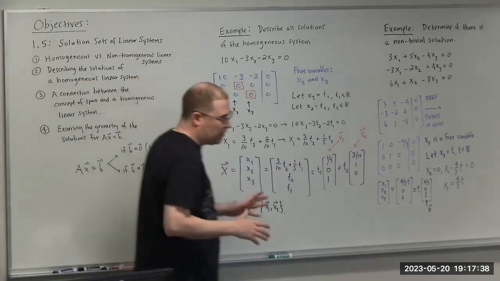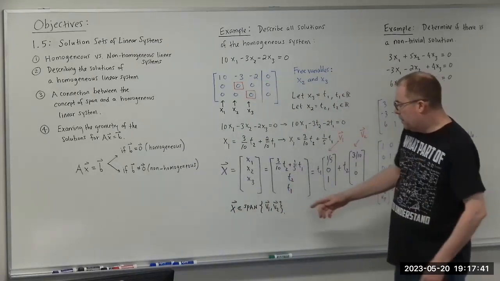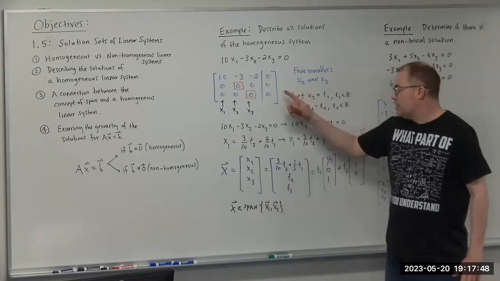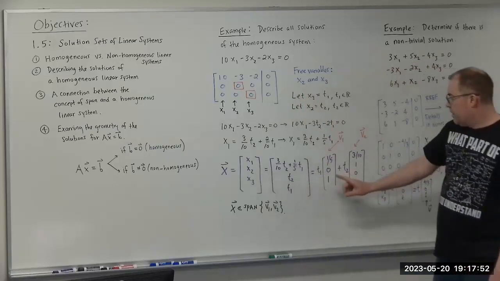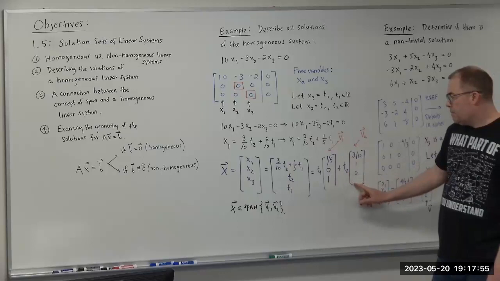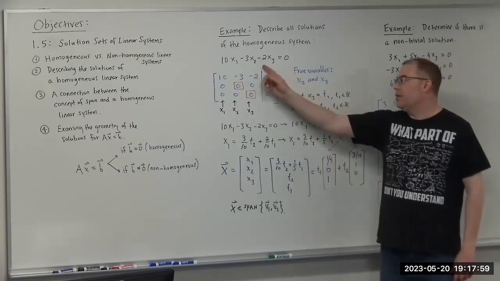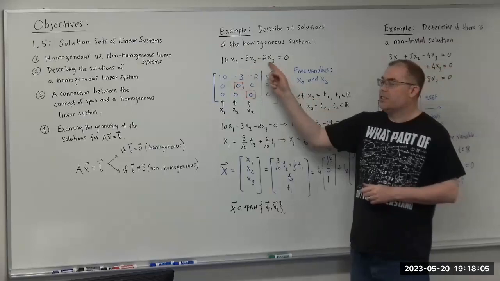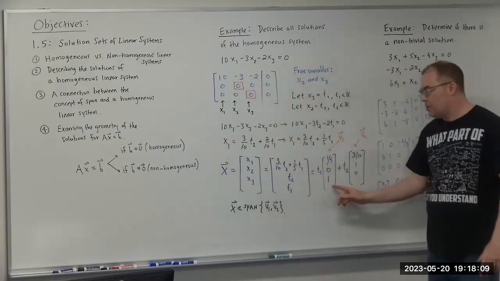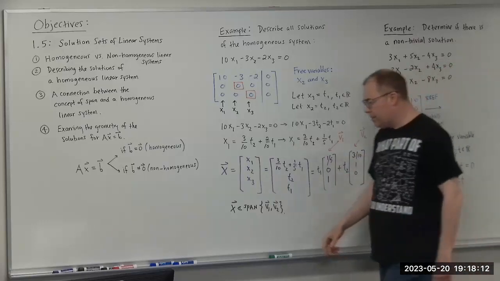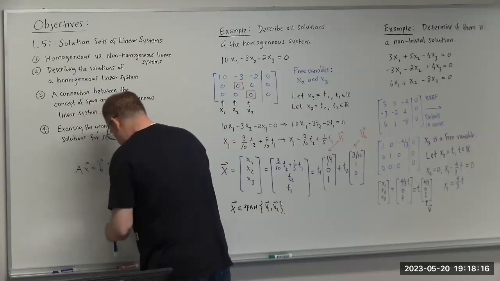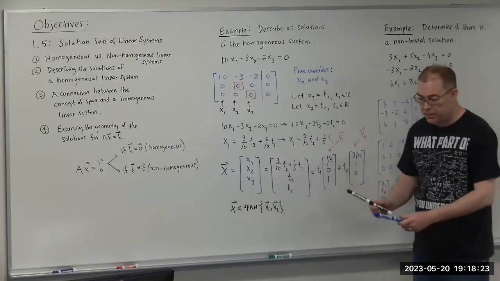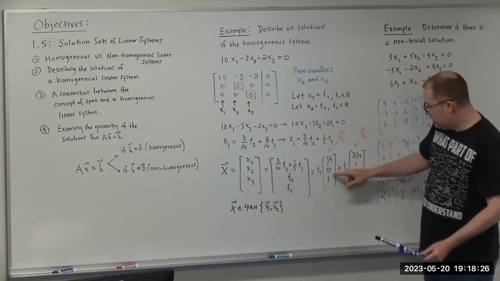So again, going back to the concept of the span, any solution of this system can be written as a linear combination of this one and this one. In fact, if you've taken Calc 3, or even in pre-calculus, this is just the equation of a plane, which is described by these two vectors. Let's say this is V1 and this is V2. They both have the zero vector here, and they're in different directions, as you can see.